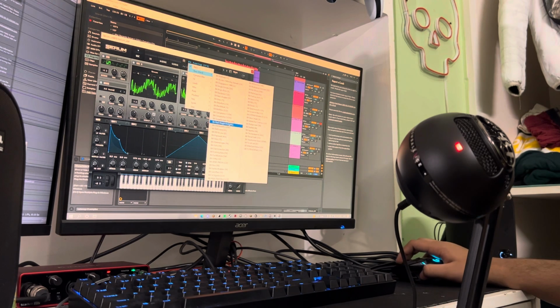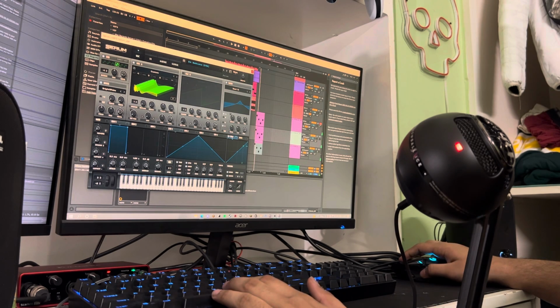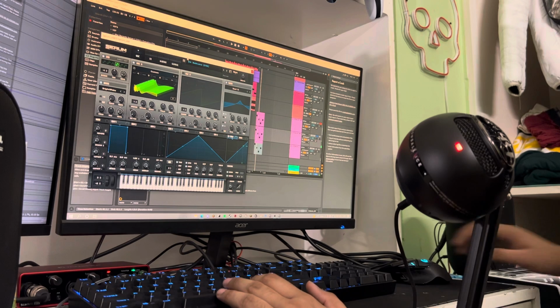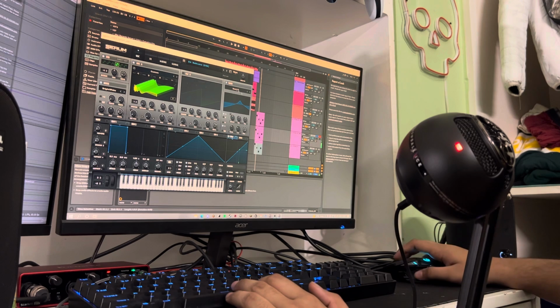For the hard basses, I want the bass to really hit every spot, so I'm just finding good presets for it. Like, okay, no, hold on. Wait, okay, no, not this.